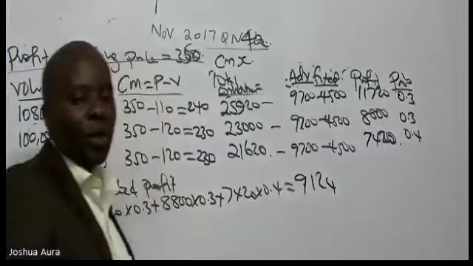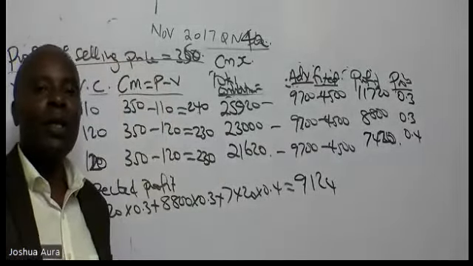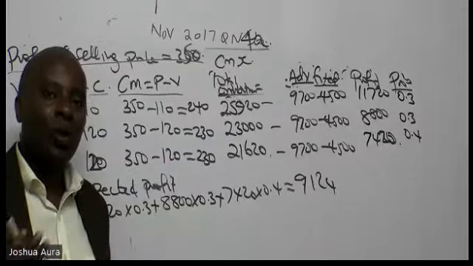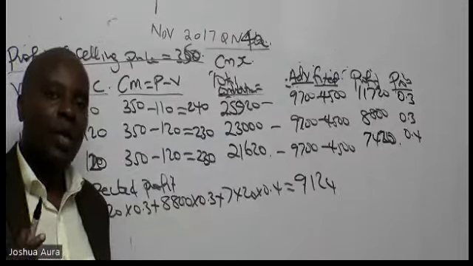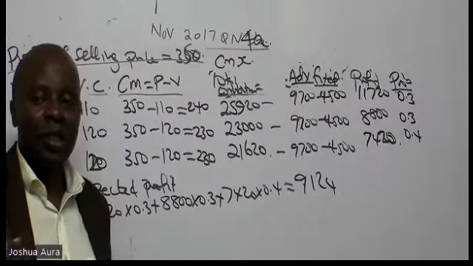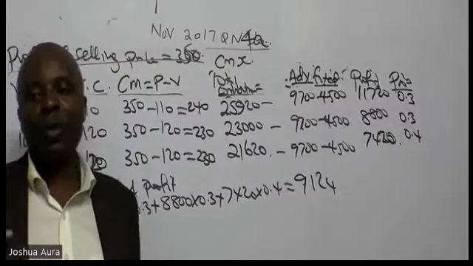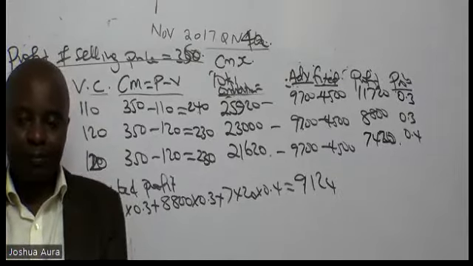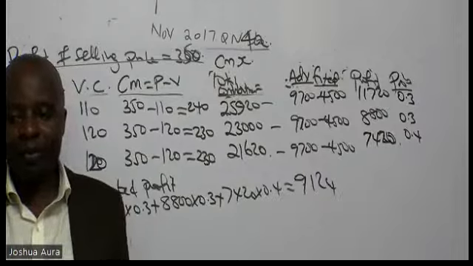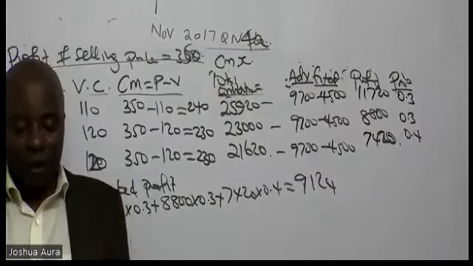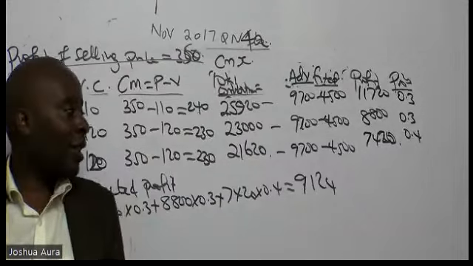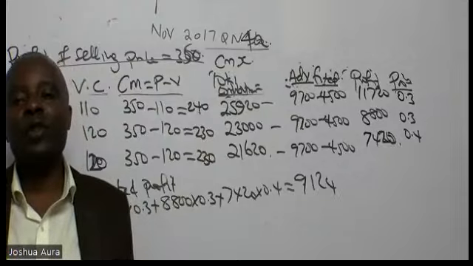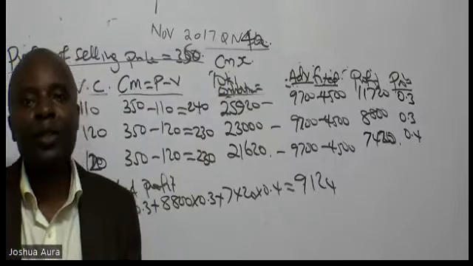Thank you so much. So, of course, the examiner wants you to advise them in terms of the price to select. The price to select here should be the one that yields a higher profit. So in between the two, you compare which price gives us a higher profit. I'm being told 350. So 350 is the one that yields a higher profit, and therefore we recommend Kenya shillings 350 to be the optimal price. You get all the marks.